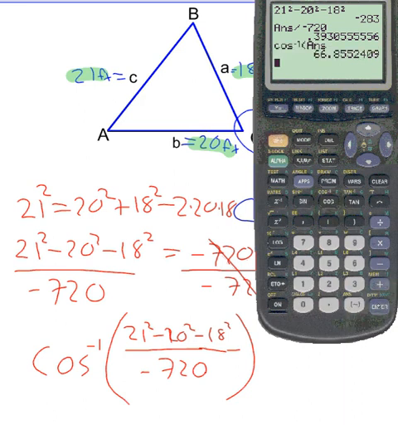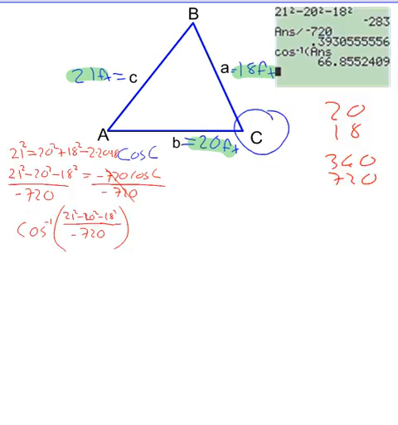66.855. Okay, so I kind of minimized that work, and instead of doing law of sines, which I just did, I'm going to do law of cosines again. Really, it doesn't matter. I think law of sines is probably easier, but I just want you to see cosines again. But I'm going to go through it a little bit more quickly this time.